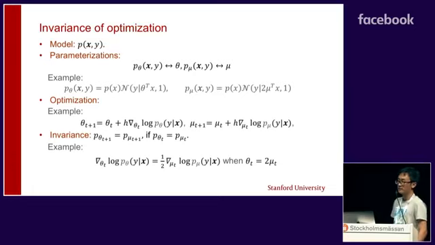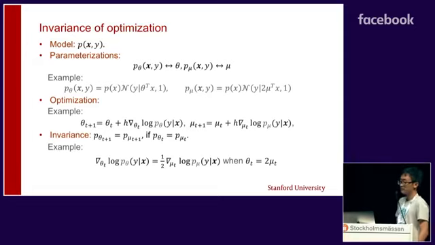Let's return to our linear regression model example. Since theta t is exactly twice mu t, the gradient with respect to theta t will be half the gradient with respect to mu t. And since when we update mu t, we use the same learning rate, the step size will be larger compared to the step size of theta.